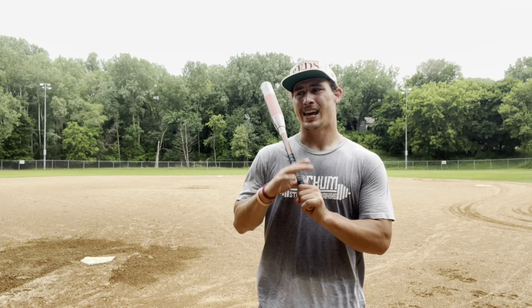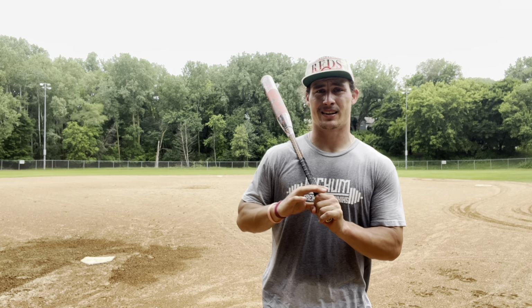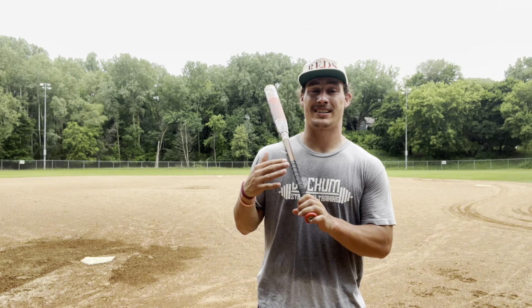So I'm gonna rate it right now after the first BP session at 8.5 out of 10. If the performance lasts and the bat lasts the way that I'm hoping these X-Core bats last, I'm definitely going to rate this one a 10 out of 10, just because then I can use it as a BP bat and a gamer, which I think is important for me and important for a lot of people.